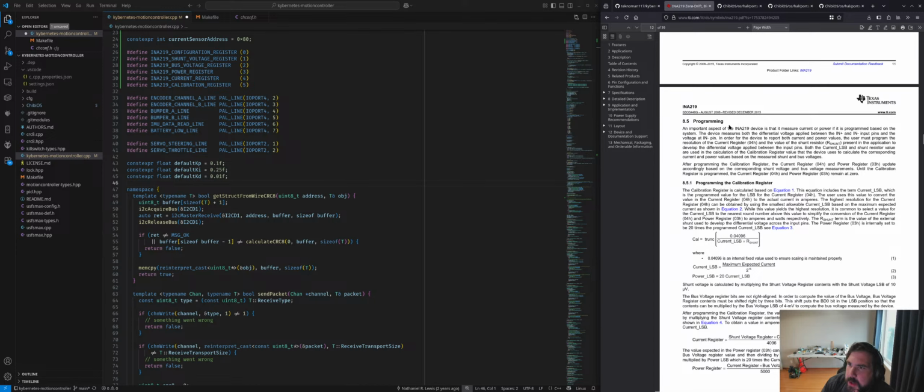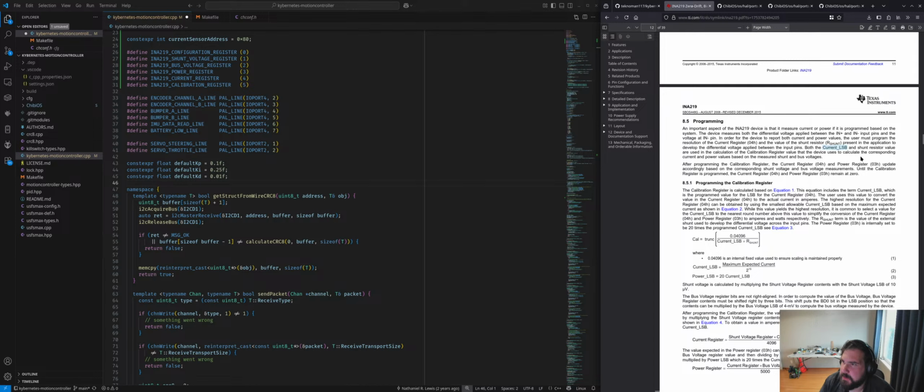Okay, so an important aspect of the 219 device is that it measures current or power if it is programmed, based on differential voltage. In order for the device to report both current and power values, the user must program the resolution of the current register and the value of the shunt resistor present in the application to develop the differential voltage applied between the input pins.